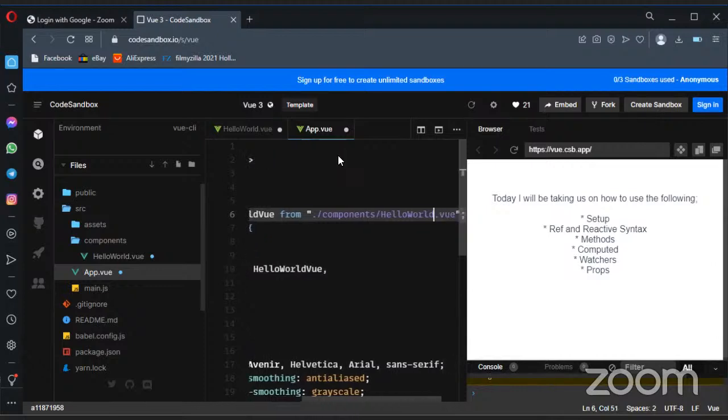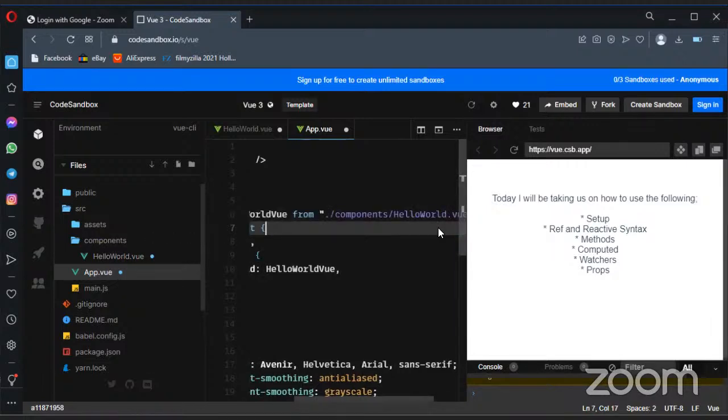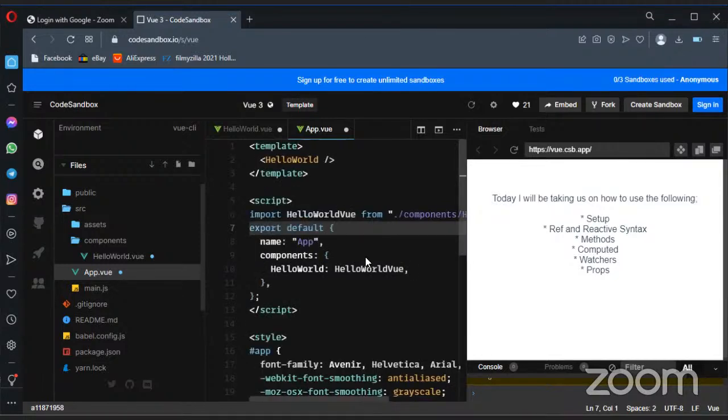Do you get it? From the components folder, I have the hello world.view, which is this. One of the things we'll learn today is how to use props. You use props to accept values in your components, and you also use props to send values to a particular component.